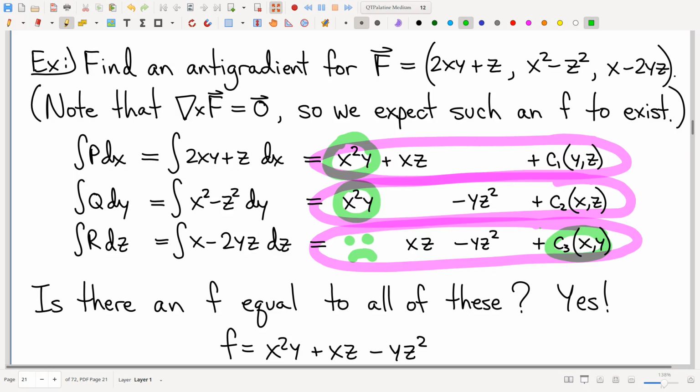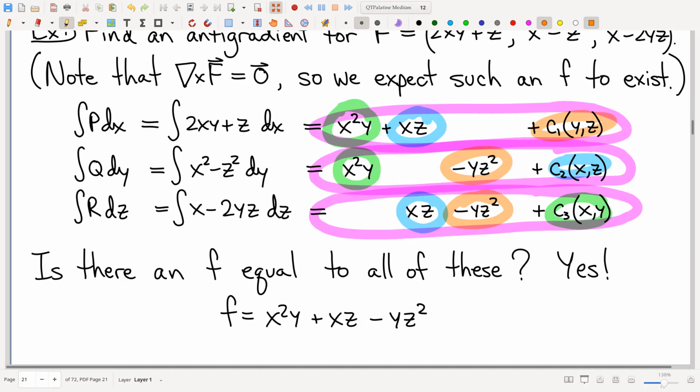And now I've got the same term in all three expressions. And things are looking better. Okay, so likewise, got an xz, not happy about the fact that there's no xz. Oh, wait, that C2 is allowed to be xz. So how about we just do that? And now again, consistency. And then lastly, I've got a minus yz squared and a minus yz squared. How about I just make that minus yz squared?